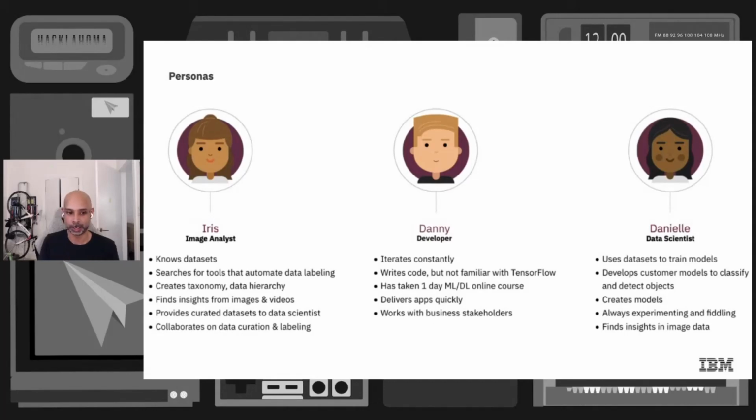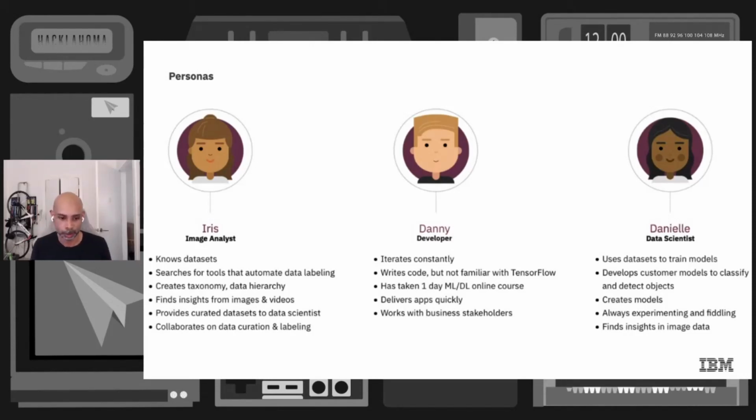Iris knows what a data set is. She searches for things and is trying to automate her data labeling jobs. She creates a data hierarchy or taxonomy. She finds insights from images and video, and she provides data sets to a data scientist and collaborates on data curation and labeling.